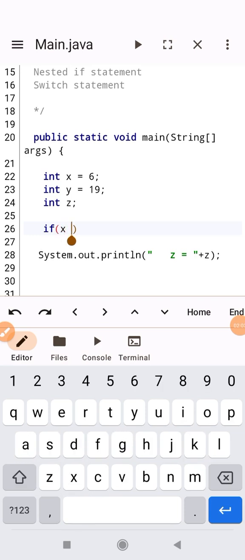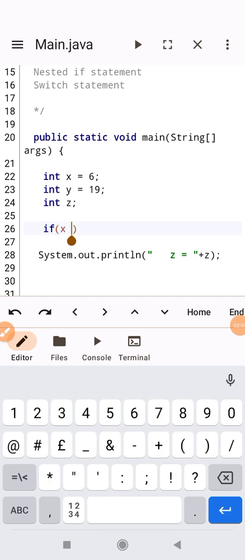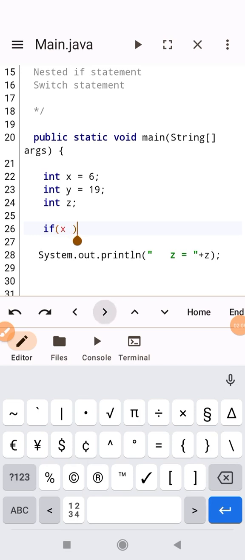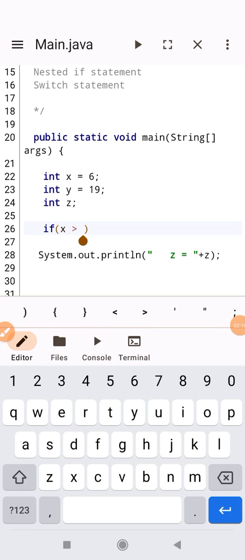If x is greater than y, then I open this curly bracket.